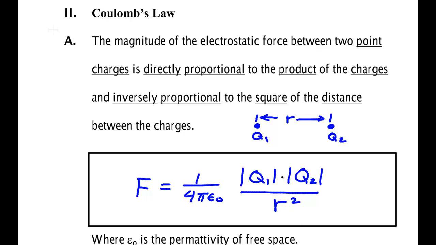So here's the thing. Don't put any plus and minus signs in here. We'll come up here and decide which way the force pulls, and we'll put the arrow in our free body diagram, just as we did other forces. But we just need the magnitude, like we do with mg for weight. So what we need is the magnitude of the charge here times the magnitude of the charge of the other, divided by R squared, and this 1 over 4 pi epsilon naught.